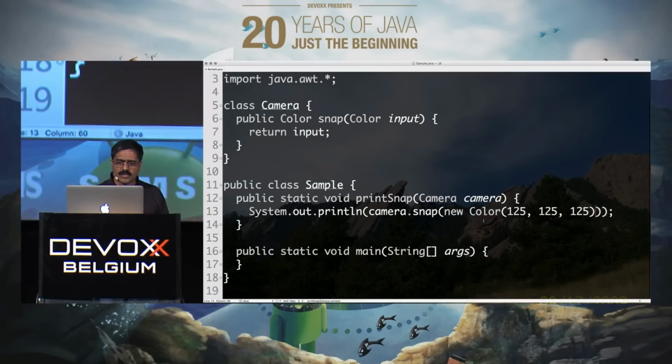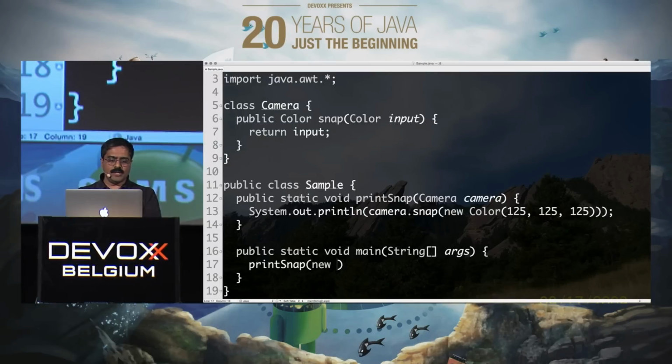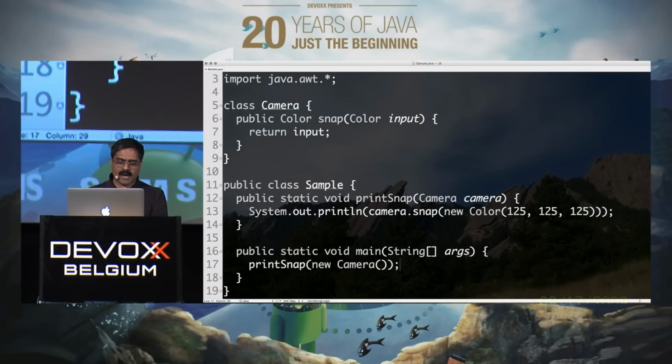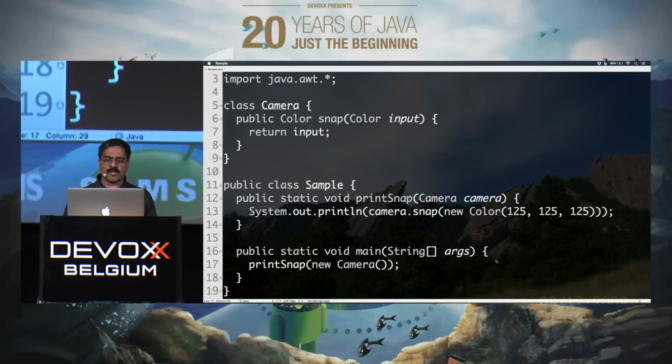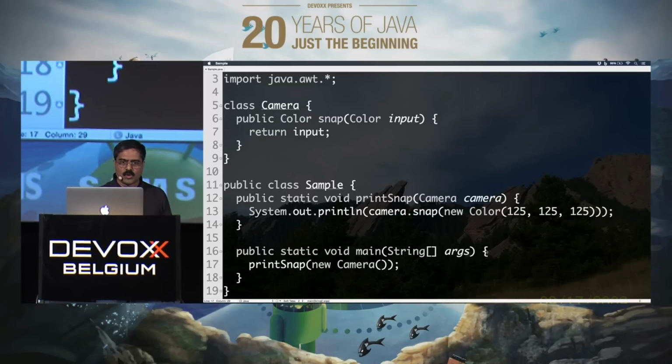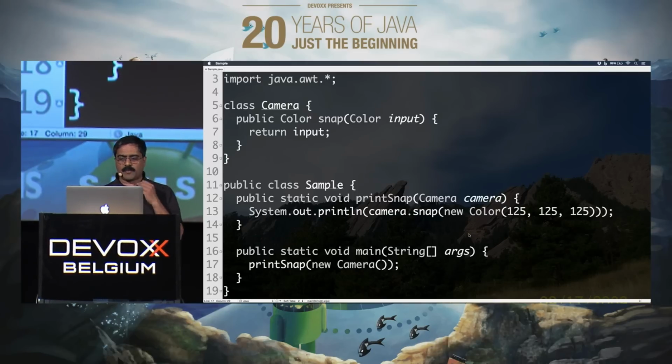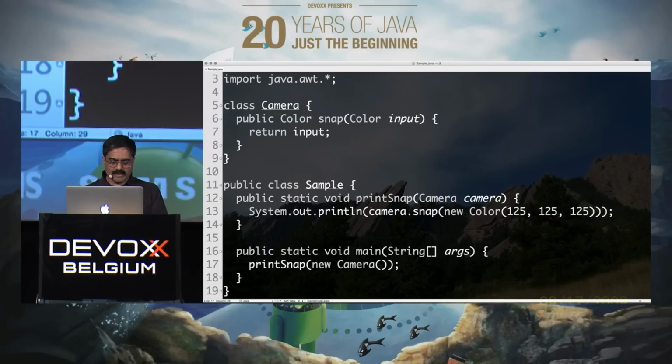Let's go ahead and give this a try real quick. So I'm going to call printSnap, and I'm going to say new Camera and pass a camera to it, and then ask it to do the work. So when I run this little code, what does this do? It's supposed to run through and print the snap for us and give us this output. I want to see the output when this actually runs. Well, that seems to be really, oh, there you go. So eventually it showed up. I'm going to run this and see the output of this particular call being displayed right there.